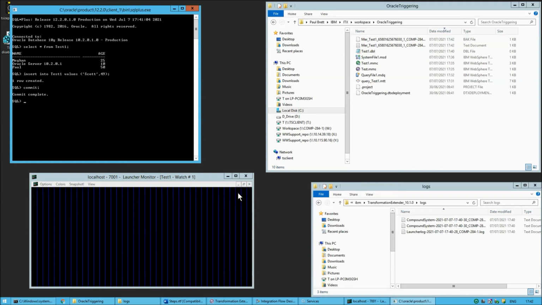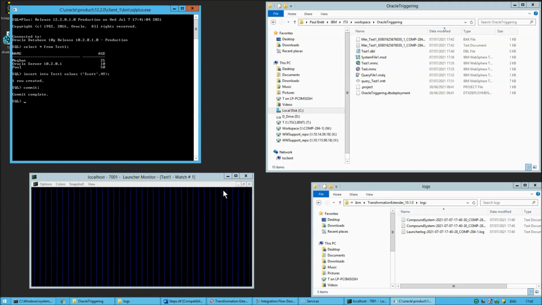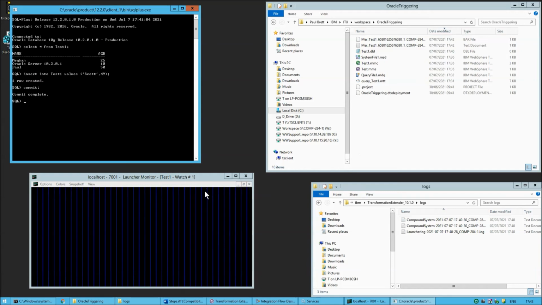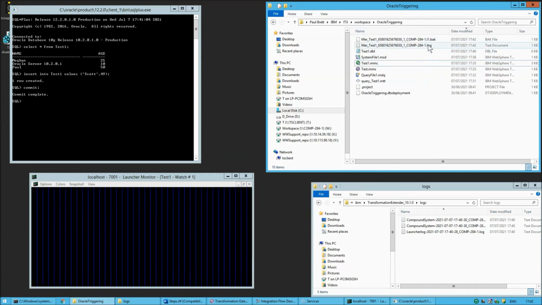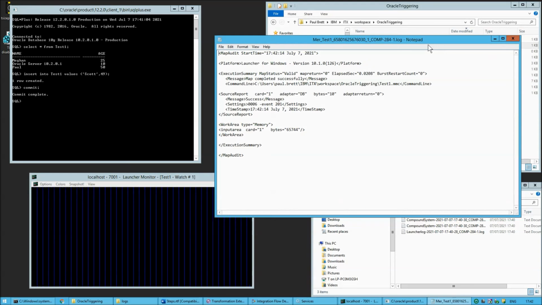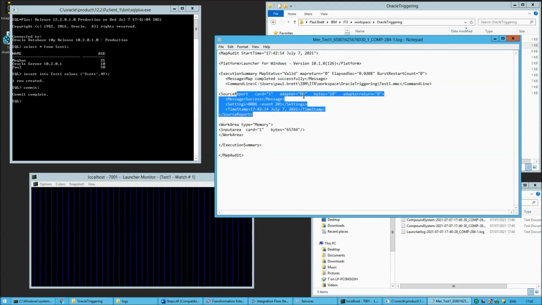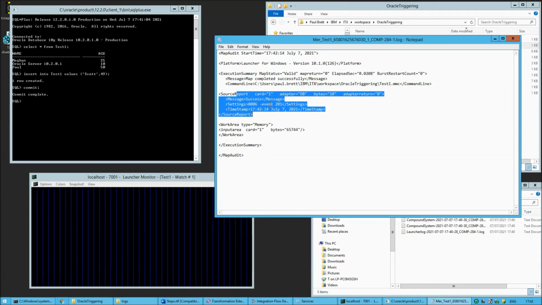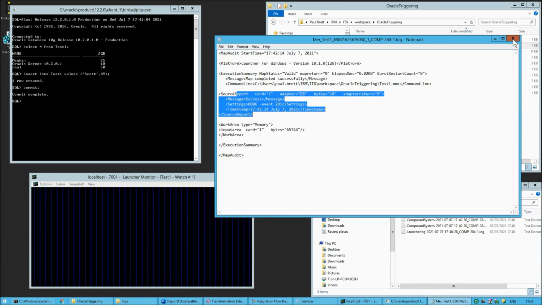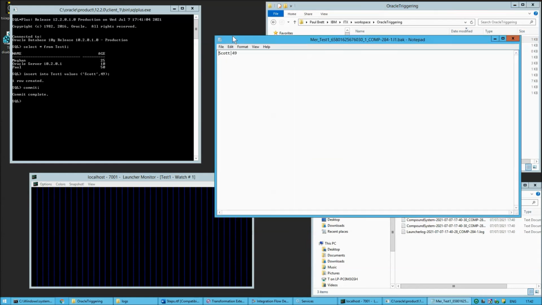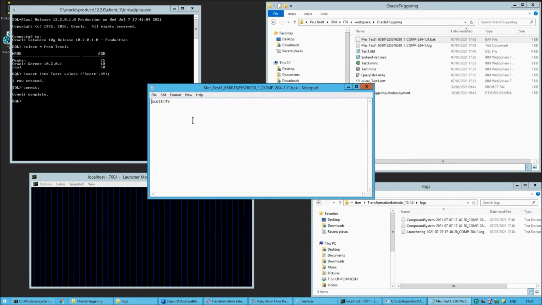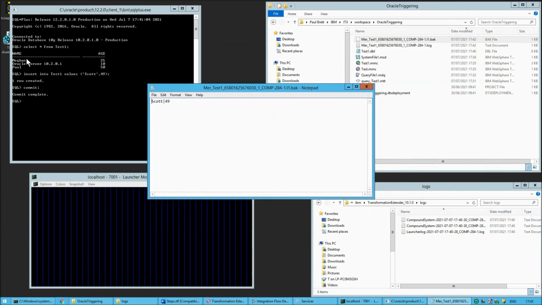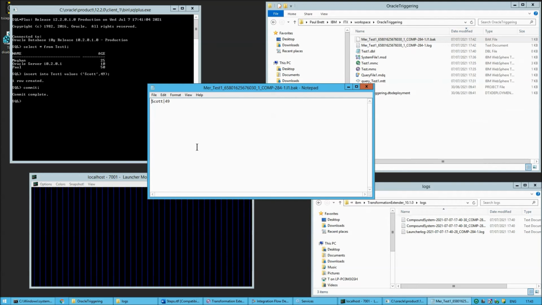In the bottom left, in the launcher monitor window, it's very hard to see, but there is a green dot moving across the screen there to show that a map executed. In my map directory, you will note that 2 files have been created. One is a .log file, which is the audit log for the execution that just happened. You will see that the adapter for input was DB, message is success, and there's an event number there as well. If we have a look at the .back file, you will note that there is 1 row in the output file, which is the row that was just inserted. You will note that none of the other rows have appeared because we turned on the row-based triggering option.